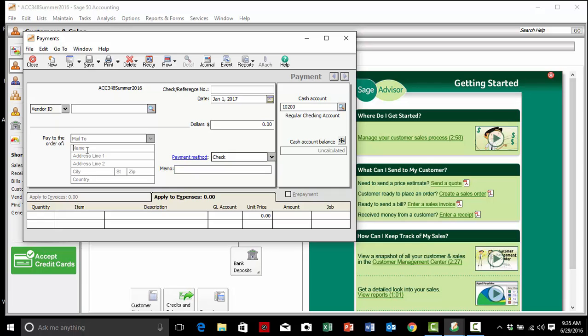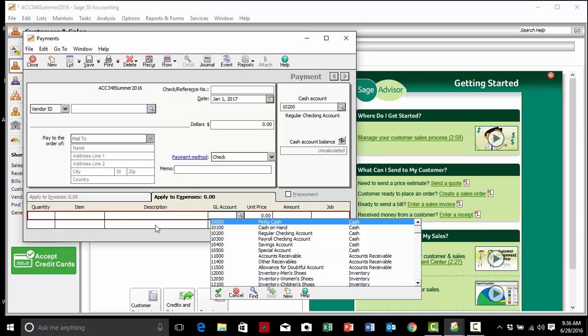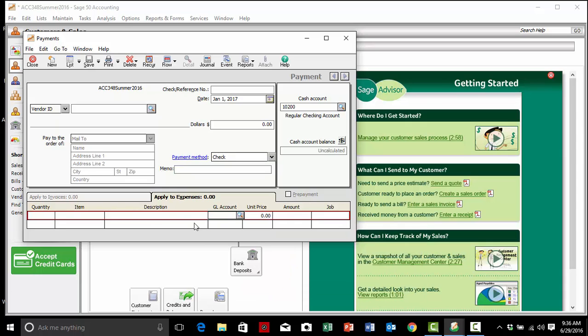Then we're going to pay the 5th installment on the loan payable. We know how to do that. Again, we're writing that to Citibank. We have a check number, and we know how to distribute it. It's between interest expense, loan payable, or note payable, as the case may be. Okay, you need to put a GL account in there, and make sure you put the GL account in. Okay, so this is something that you've done before.